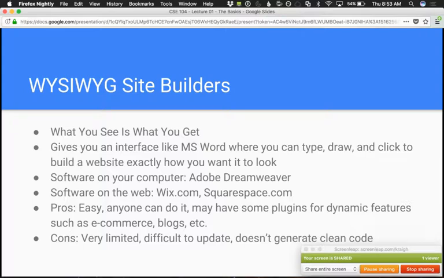You could look at the HTML and you're like, this is a mess. No human being wrote this. None of this makes sense. It was obviously generated by a computer trying to make sense of the user dragging this image over here, and they have to generate code that makes that work exactly. So it's not clean. It's not really very efficient. So there's definitely some cons to using a system like this.